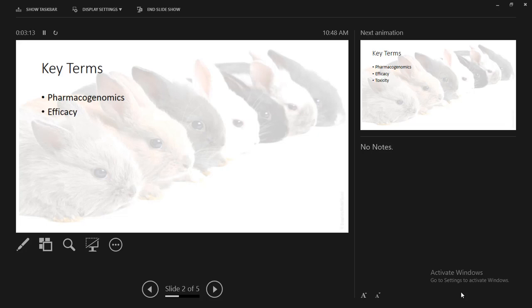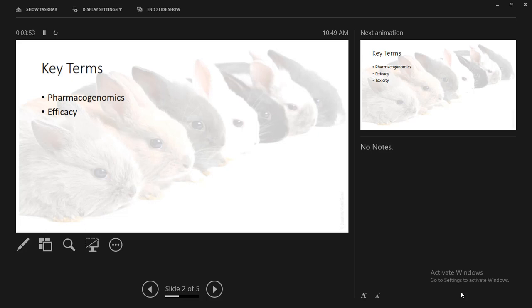All right. Next term we need to talk about is efficacy. Efficacy is basically the effectiveness of a particular pharmaceutical. So it's how well does it work the way it's intended to work. And what you find is efficacy is a variable. The way in which a pharmaceutical works varies from one individual to another, due to genotypic differences primarily. There are some other differences as well. We'll talk about that in the coming slides.